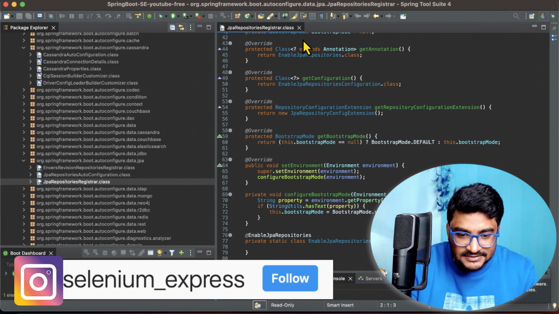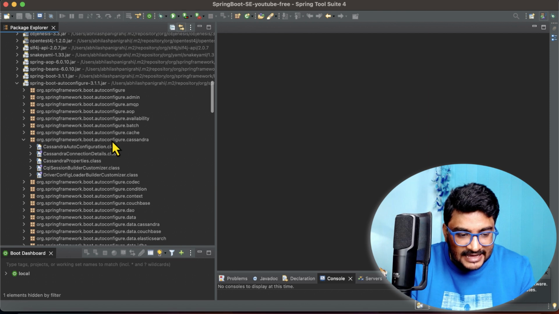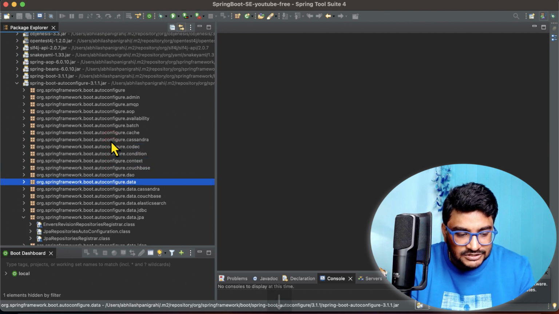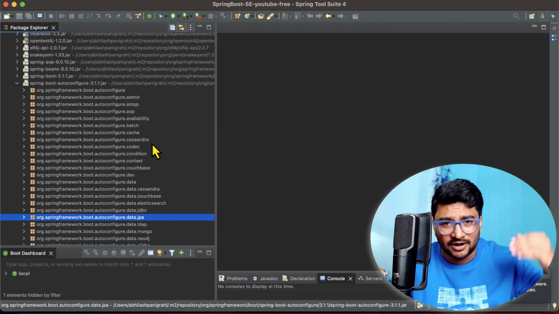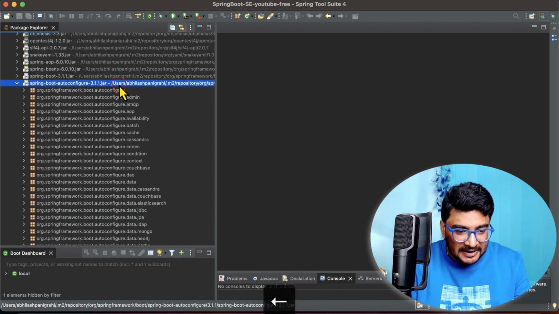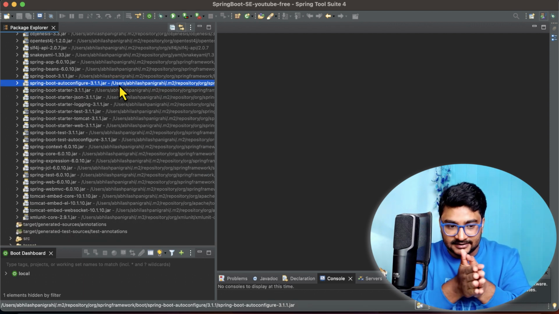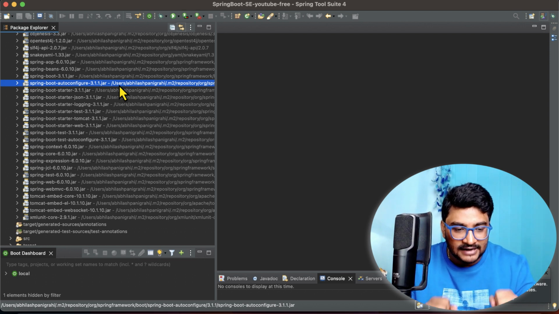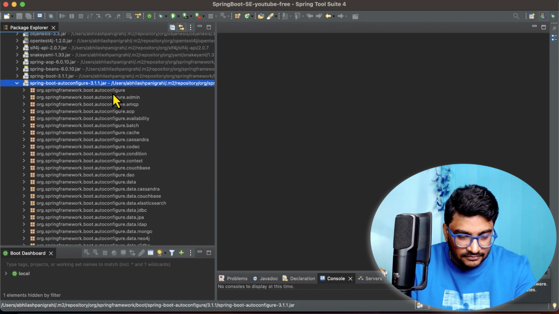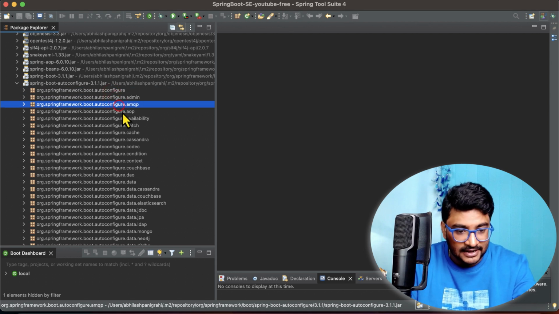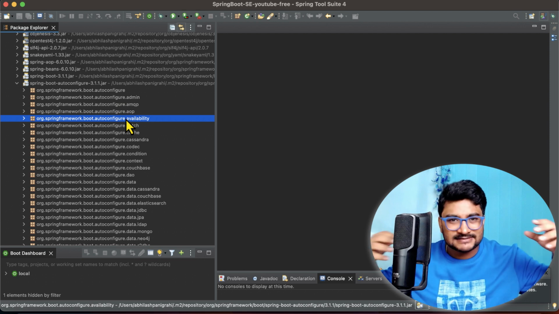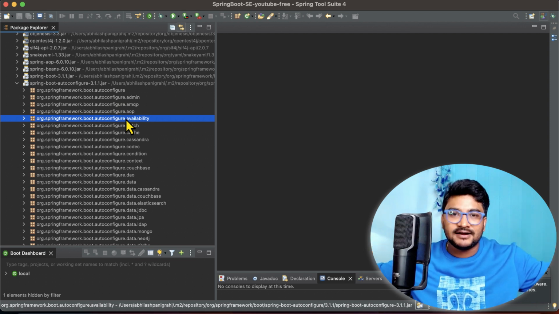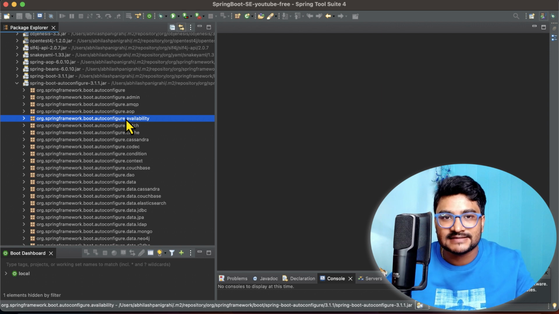Just think like that. So what does the Spring Boot developer do? They have written a lot of different auto configuration classes related to JPA, Cassandra, caching, web, security, and so on, and zipped them inside a Spring Boot autoconfigure jar, this jar. Whatever classes these are, all these are packages, right? And all these packages have auto configuration related classes. So let's say Spring Boot developers have written 200 auto configuration classes for us.